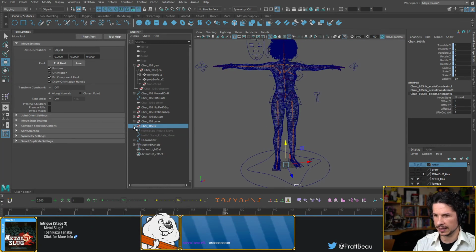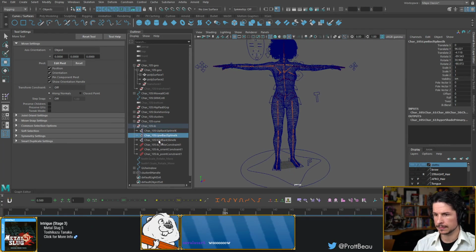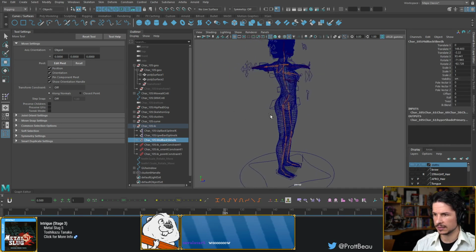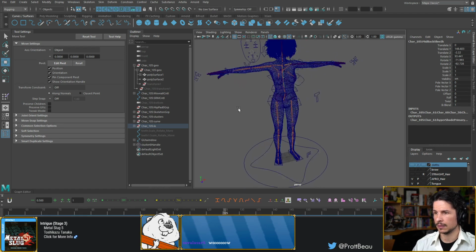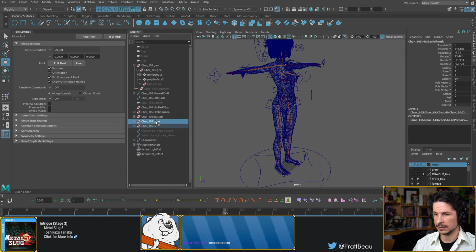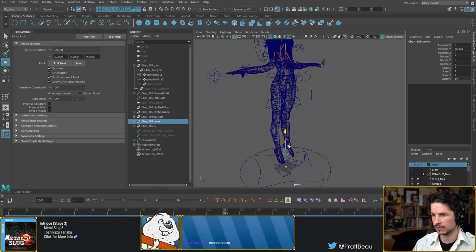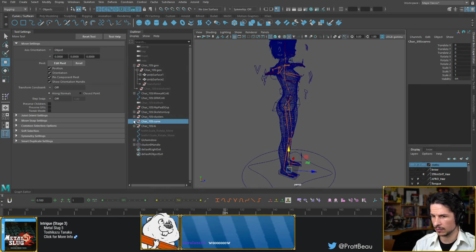Character IK. Let's show the IK handles here. Okay, so these are all the IKs. Those definitely need to stay in there. Curve. Okay, so this is what exactly?